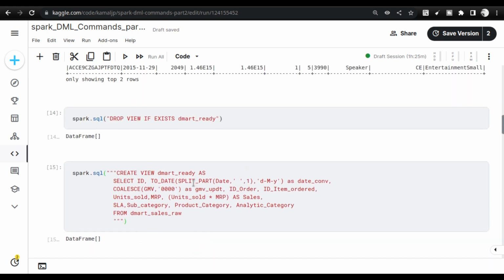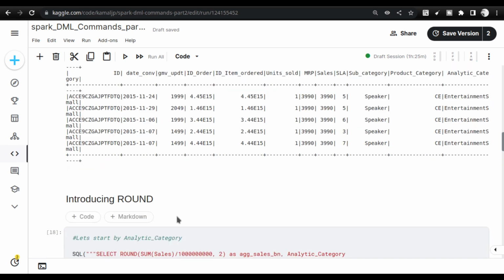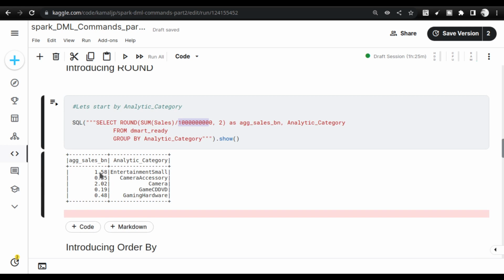Sales is the column that has been created by multiplying units sold by MRP. That is the selling price, and that is the sales, right? That has been created in this view. And what I have done is the sum of sales divided by 1 billion, so that I will get the aggregate sales in billions for each analytic category.